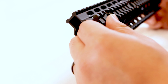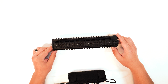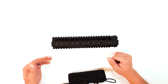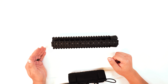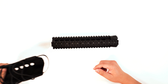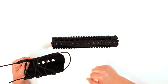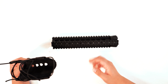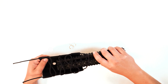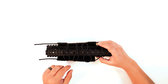So today we'll be installing it on a quad rail. Be sure when you install your rail that you have all the accessories removed from your rail. If you have an A2 sight, then you will need to unweave all the paracord and install it unweaved and then reweave it back through. In this case, since we don't have it on an actual firearm today, we'll just insert it like so. Find the position that you desire.